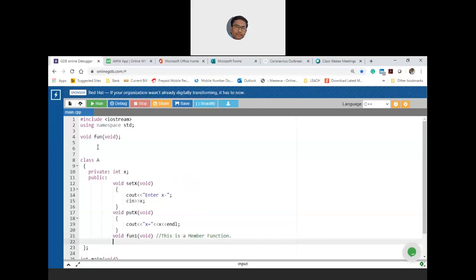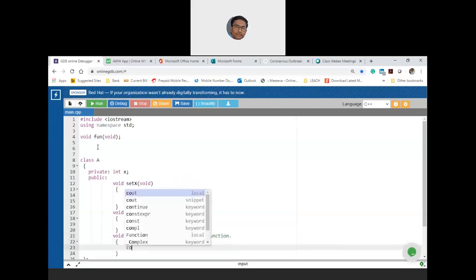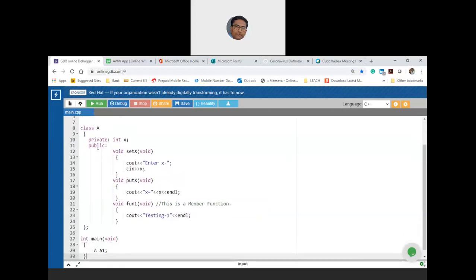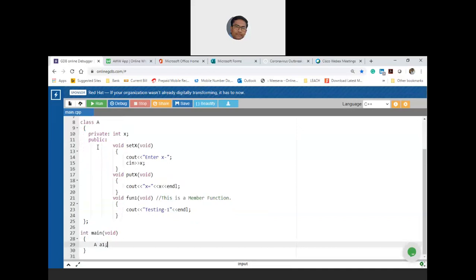Inside this member function, I'll simply write testing, just testing it. Now I'll say a1 dot setx.